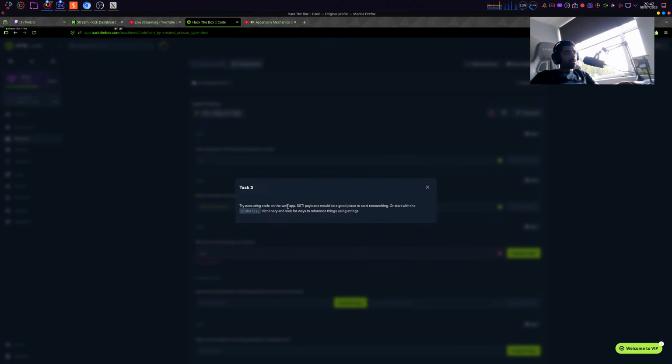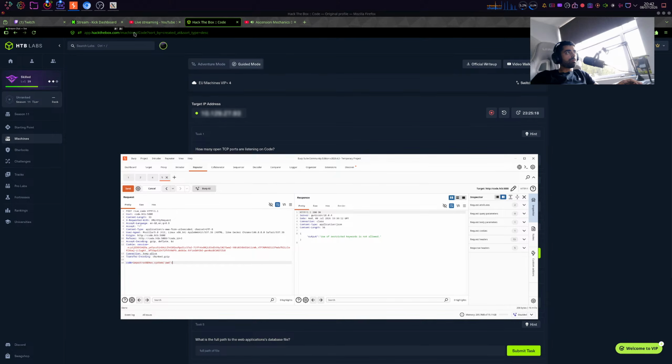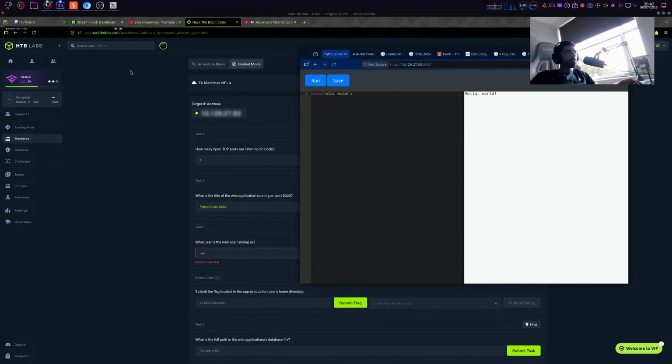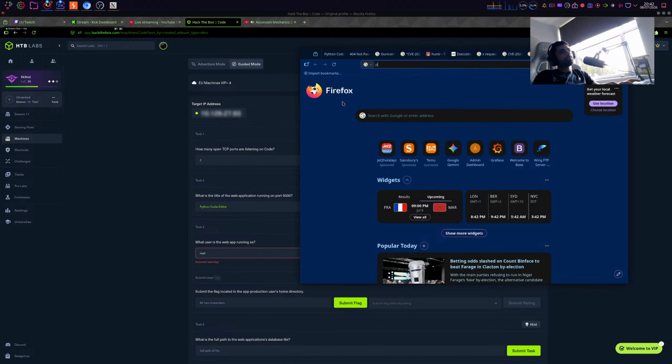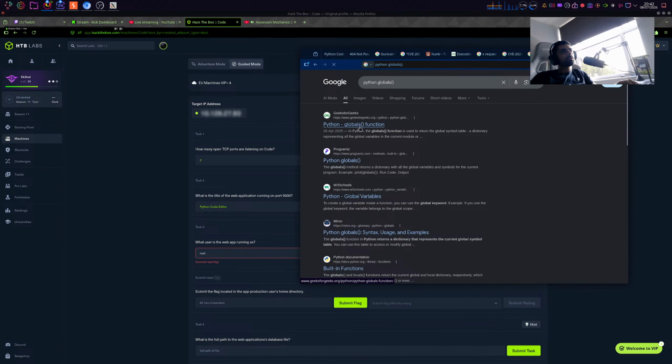Try executing code on the web app. SSTI payloads would be a good place to start researching, or start with globals dictionary and look for ways to reference things using strings. Globals. Python globals.